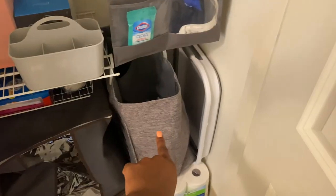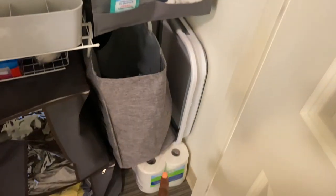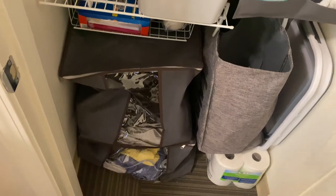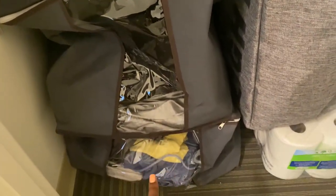I love it. I have my laundry hamper and then another laundry hamper for my clean clothes. Underneath that is a big thing of toilet paper. And then these two are just under bed storage, but I obviously have my dressers and stuff there, so I just put them in my closet. Right here, I have Ziploc bags and some dryer balls. And by the way, in these little organizers, I have pajamas on this one and extra sheets for my bed and towels. So we've closed that and we turn around.